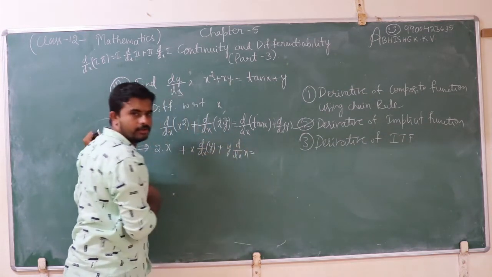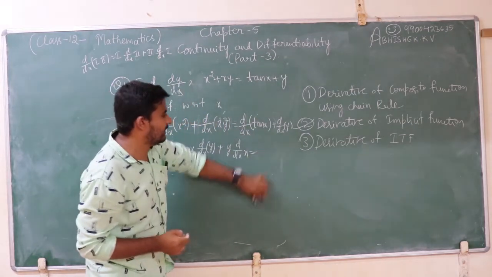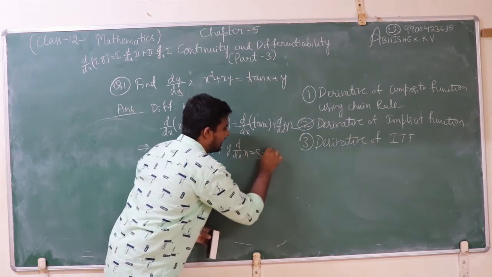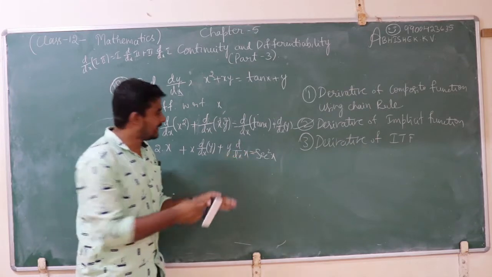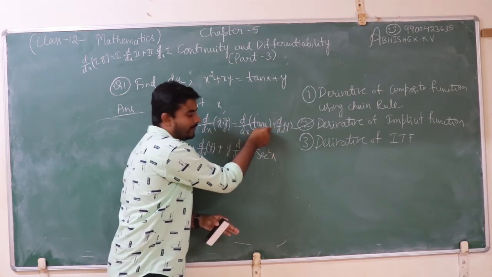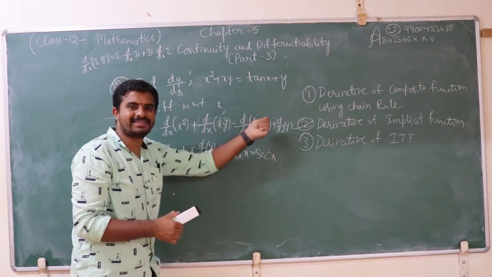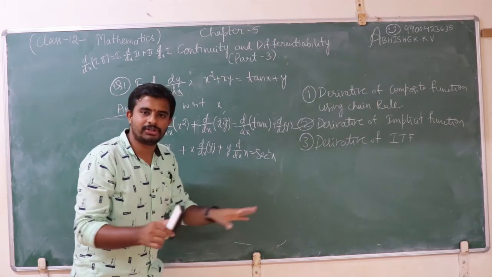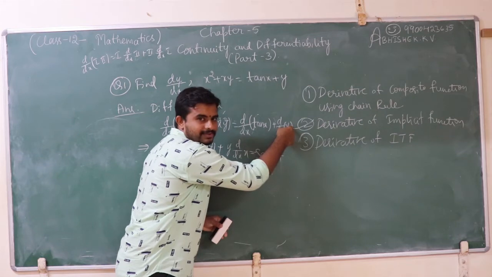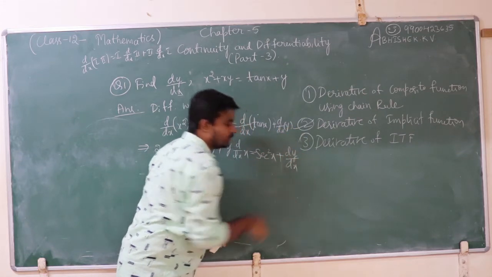This is equal to the derivative of tan x. What is the derivative of tan x? It is secant square x. By the standard result, the derivative of tan x is secant square x. Here also we have no function; when I cancel this tan, we remain with x. Since we are going to differentiate this function with respect to x, d by dx of x is 1, so no need to write d by dx of x. Plus the derivative of one parameter with respect to another parameter remains dy by dx only.